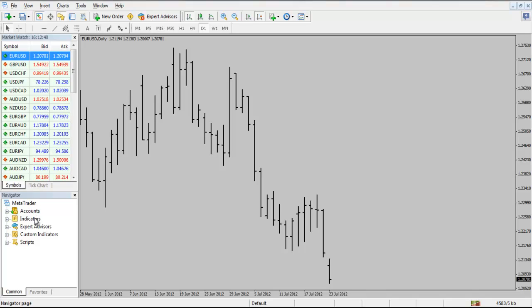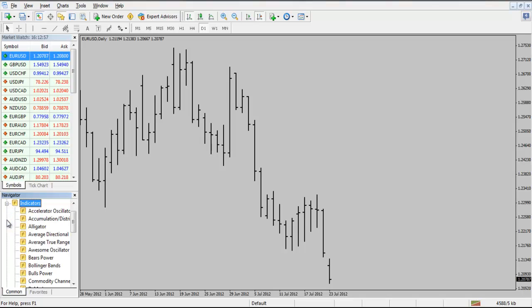Accounts, indicators, expert advisors, custom indicators, and scripts. Please double click on indicators. If you don't double click, single click the plus button next to indicators. You will then be given an alphabetical list of all of the different indicators that you can choose to add onto the chart with the MetaTrader platform.